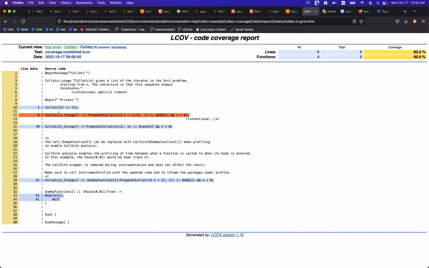And then obviously, if you are pointed in the right direction, you can then locally apply local reasoning to figure out this is actually dead code. So, I have 83% coverage of all lines, 80% of all functions, not so bad. I bet if I just removed that, everything would go up to 100. So that'd be very nice.